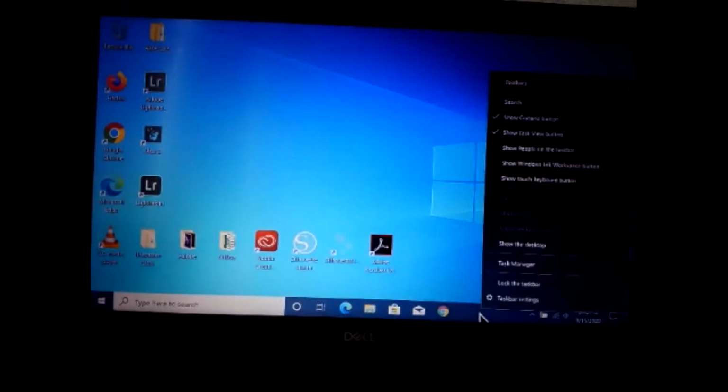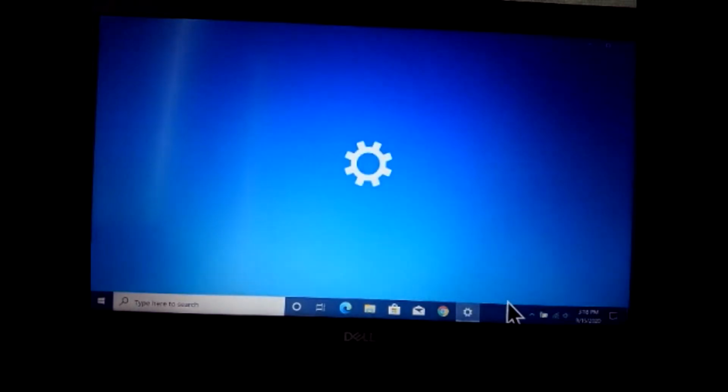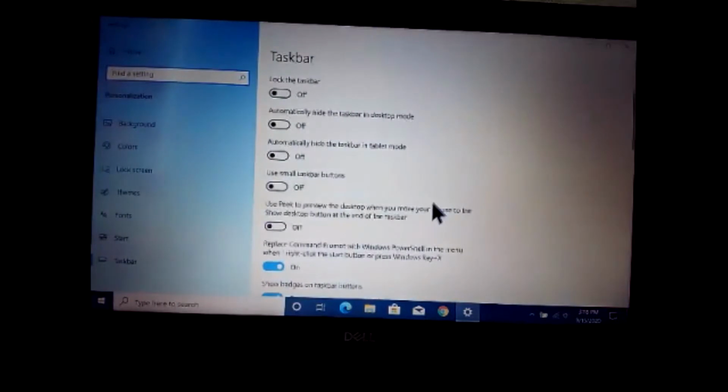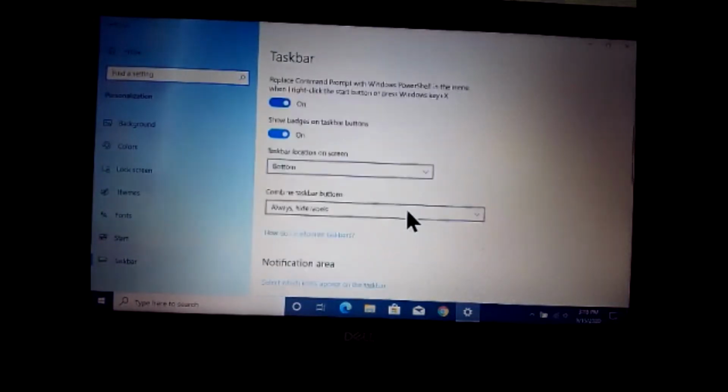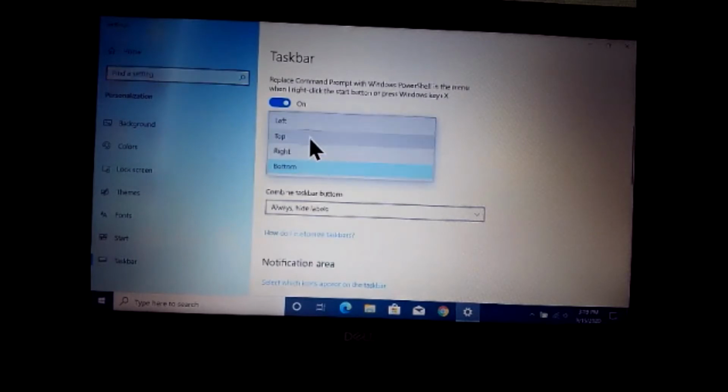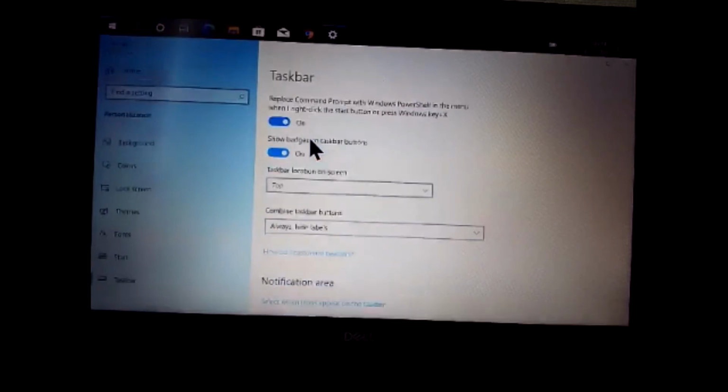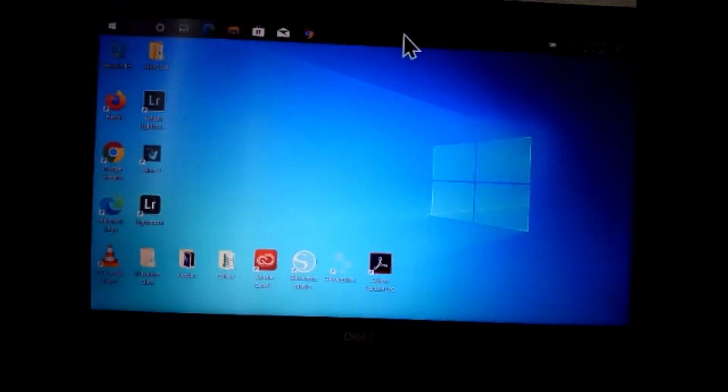Okay, here we go. So this is what you do. You right click on it, do taskbar settings, and then it should open the taskbar settings. And then it looks like it's near, here we go. So it says taskbar location on screen, and then I can change it. So say I wanted it on the top, I could click top, and now you'll see it's jumped up to the top there. So if I exit out, now my taskbar is on the top.